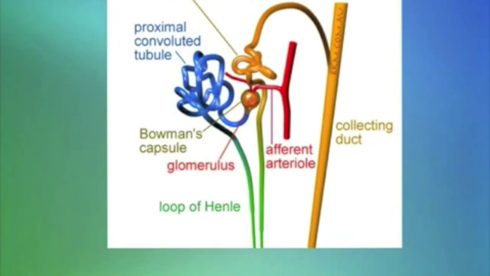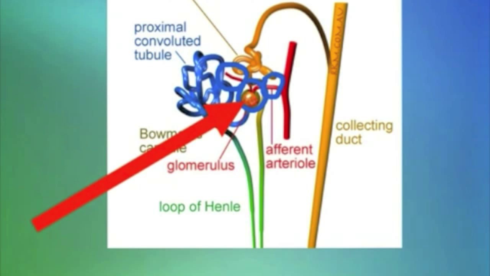The glomerulus is a network of capillaries that performs the first step of filtrating blood. The glomerulus receives its blood supply from an afferent arteriole of the renal circulation. Unlike other capillary beds, the glomerulus drains into an efferent arteriole. Pressure filtration occurs here, which forces small molecules such as nitrogenous waste, water, salt, and ions into the Bowman's capsule. Large molecules are unable to pass here. These remain in the blood and leave the glomerulus via the efferent arteriole.